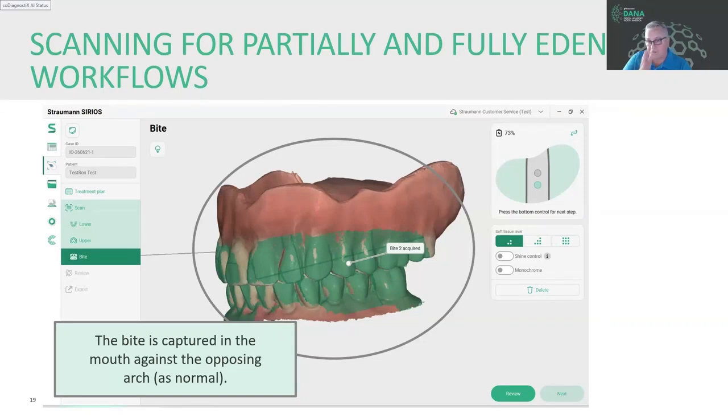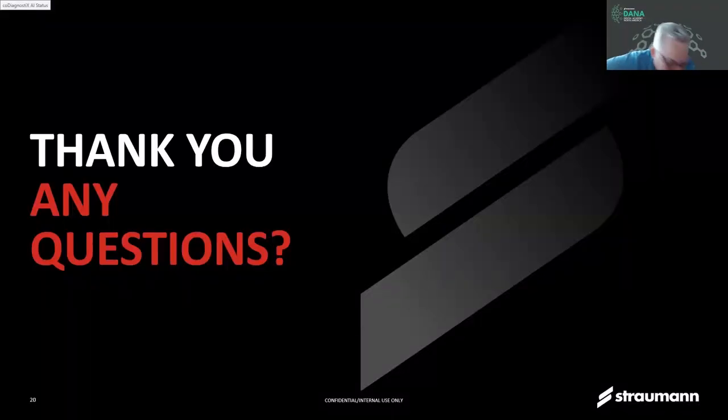scans. The takeaway from the first half of the presentation is your lab will specify what scans they need. Given the situation, they'll tell you what they need. And then in the SIRIOS software, you can capture any scan they ask for, whether it be just 360 of the denture with the antagonist, that's the most common scenario, or whether they want the scan of the actual edentulous arch. If they're going to start from scratch, we can do that as well. All right, let's go ahead and jump into the scanning.